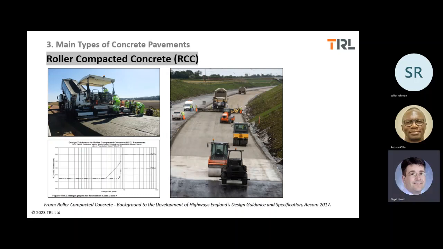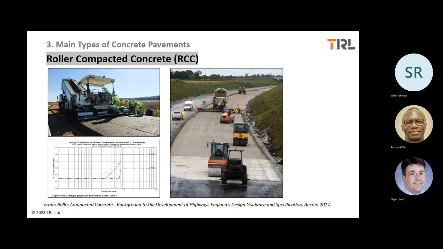Then what happens is you roll it almost immediately, and that induces very fine cracks in the material. Now, the problem with roller compacted concrete is that the surfacing is not very good. It's not suitable for traffic, because you haven't got the surface texture there that you can induce in a normal concrete pavement using tines or a brush.